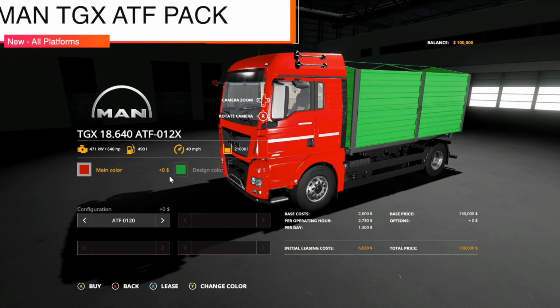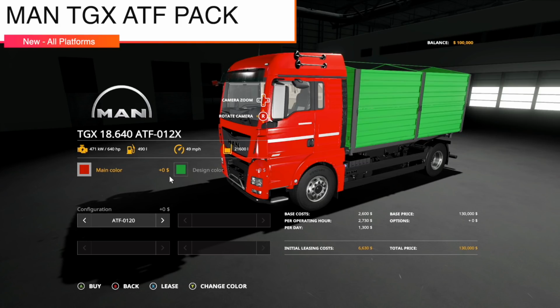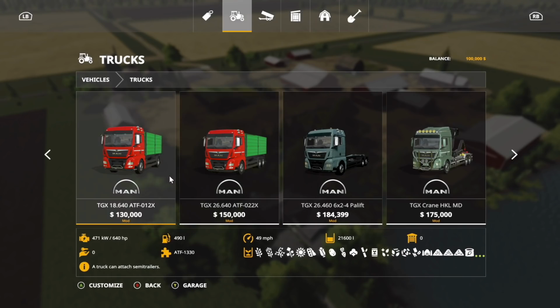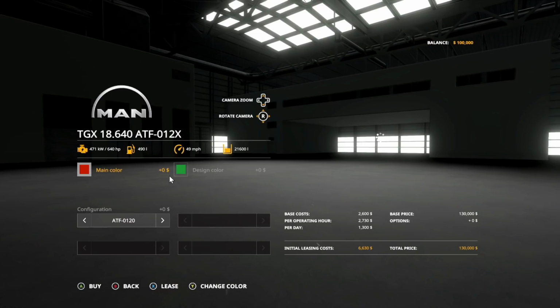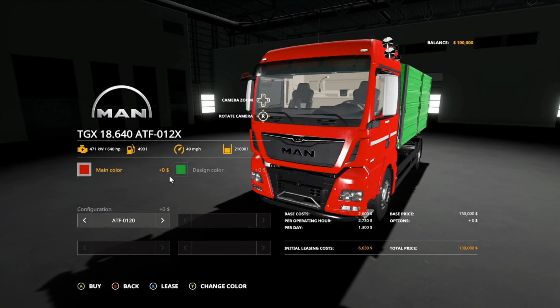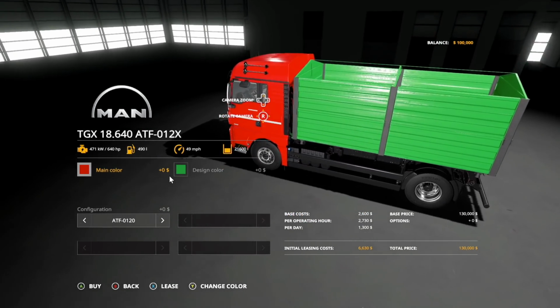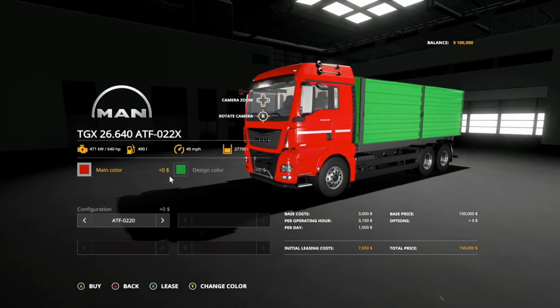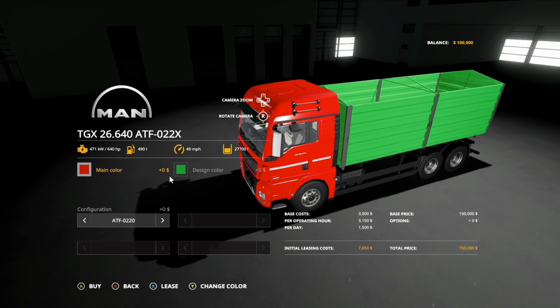Next new mod is going to be the MAN TGX ATF pack. This includes not one, but two different trucks for this. They will be found showing the green tippers in the very back. These both have 640 horsepower, 490 liters of fuel, 49 miles per hour. However, there's a difference in capacity. This one will hold 21,600 liters, and this one will hold 27,700 liters.